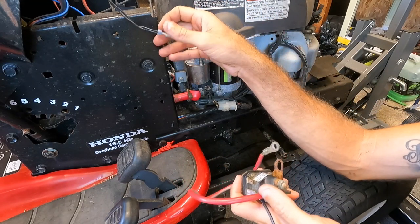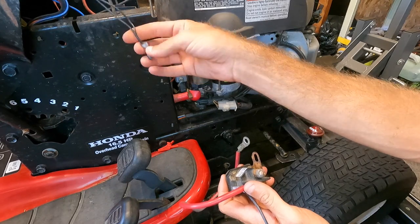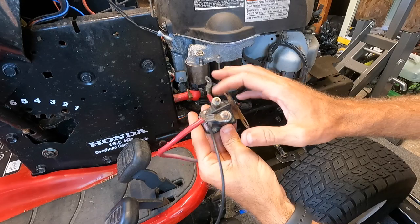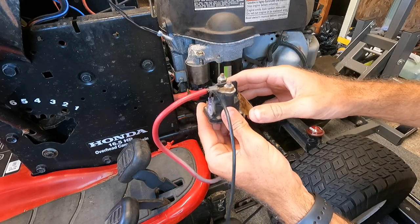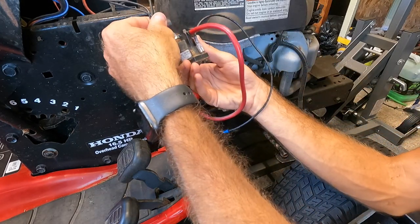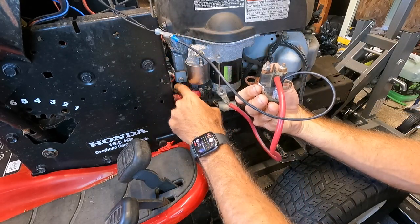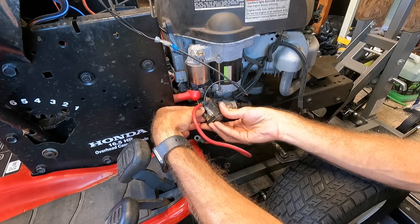All right, well, I've spent a little bit of time trying to get this all sorted out. So there was a ground wire here on this machine that went to nothing. It's just an open ground source. So basically what we're going to do, I have a good four-post solenoid. So we've got two posts in the back, two main power wires, and how this is going to work is we're gonna hook a ground, and then we take our old trigger wire and put that on the other small post.